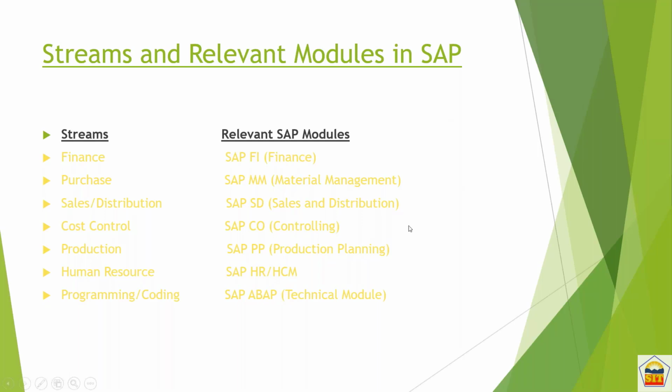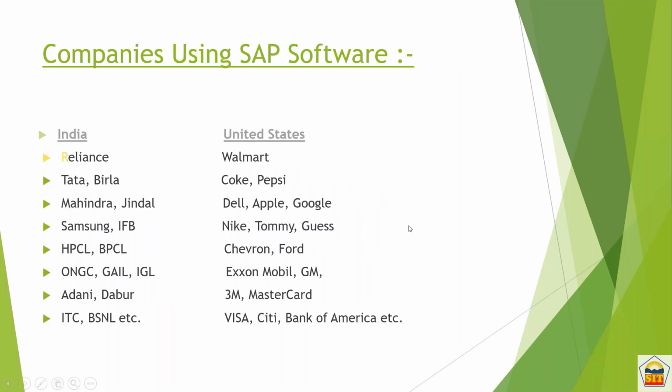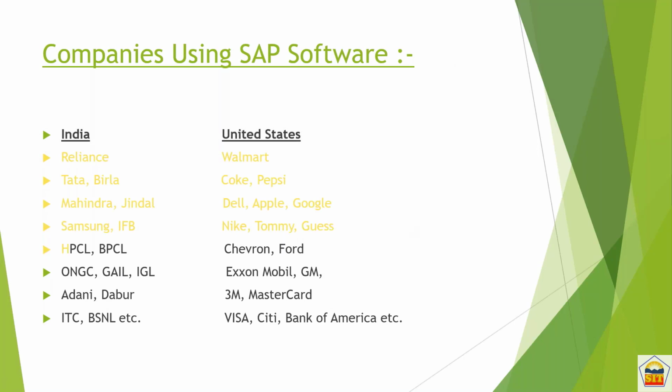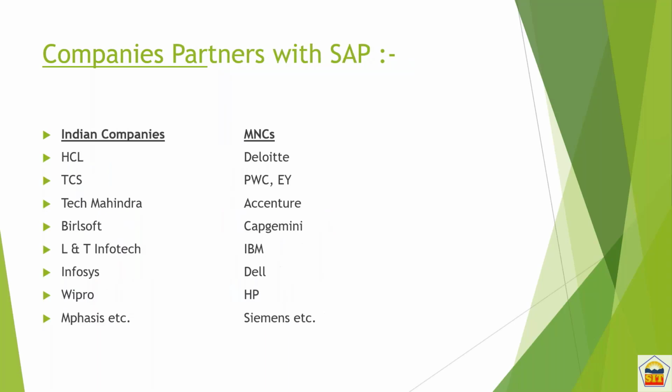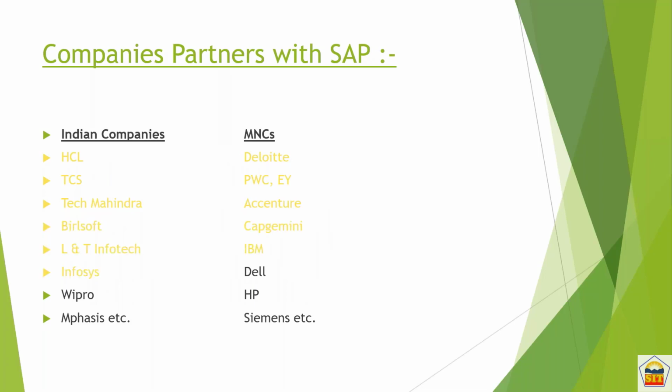And then these are some of the client companies I have mentioned where SAP is already being used as ERP software in India and the US. Then we also have the business partners of SAP. Now SAP is saying that it can't cover the huge clientele. We need to give the solution, and at the same time this implementation is to be done on time.